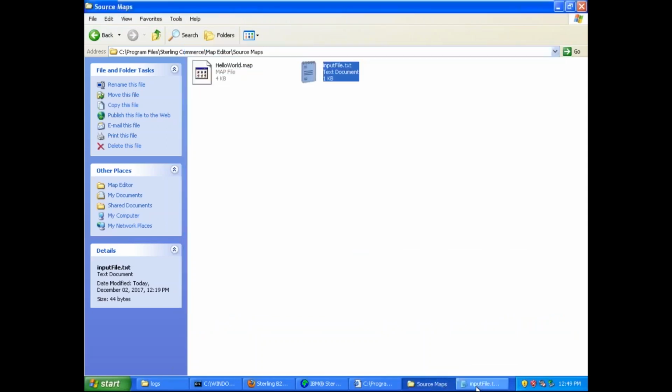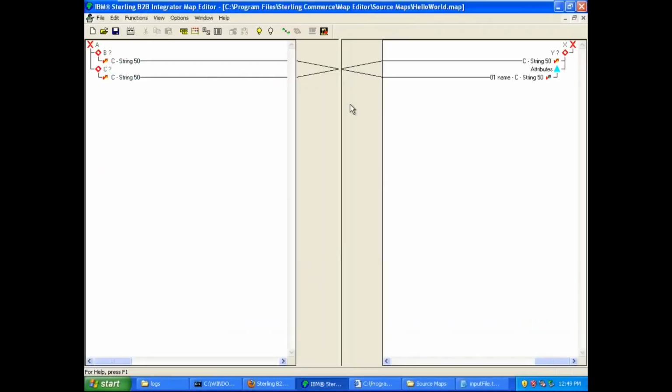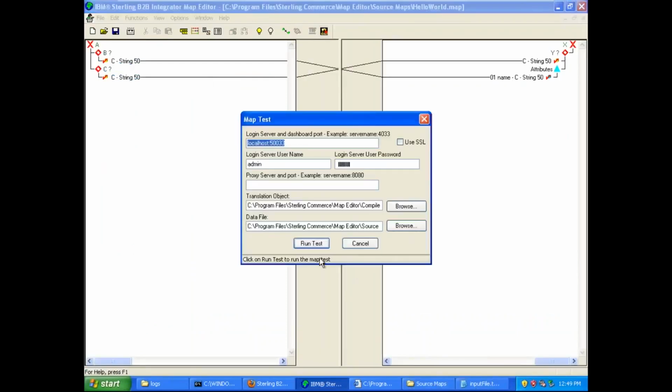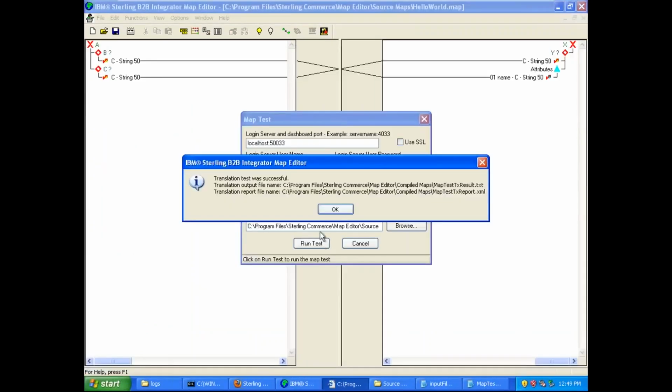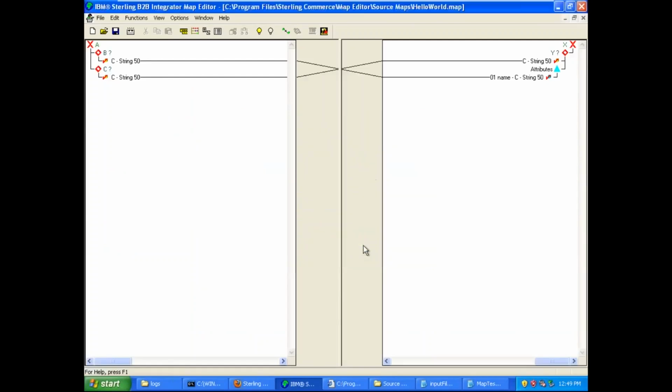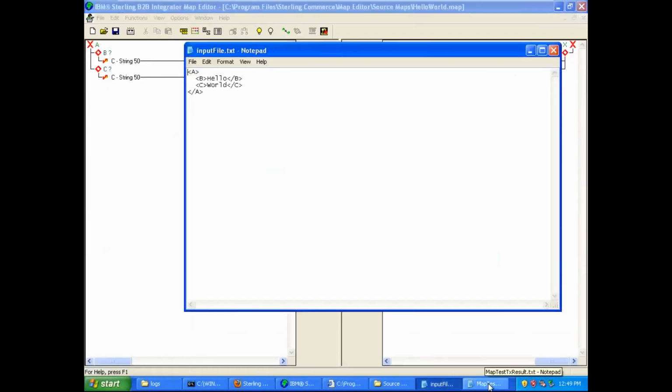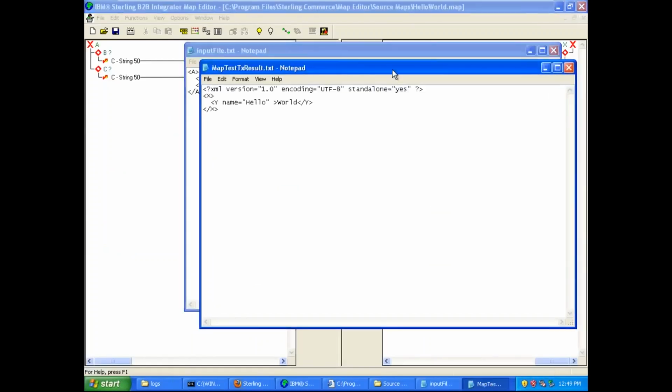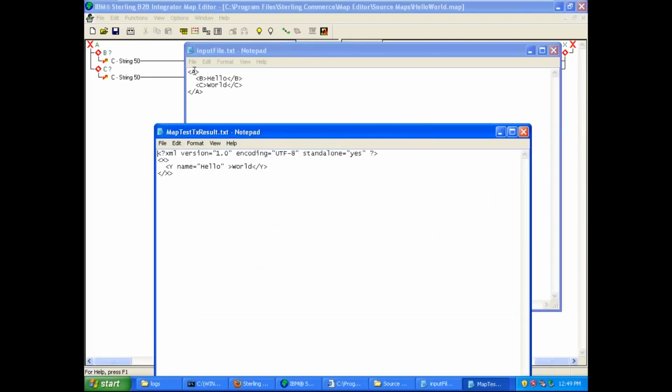And where is my output file? Or did I close it? Okay. So this is your input file. This is your output file.